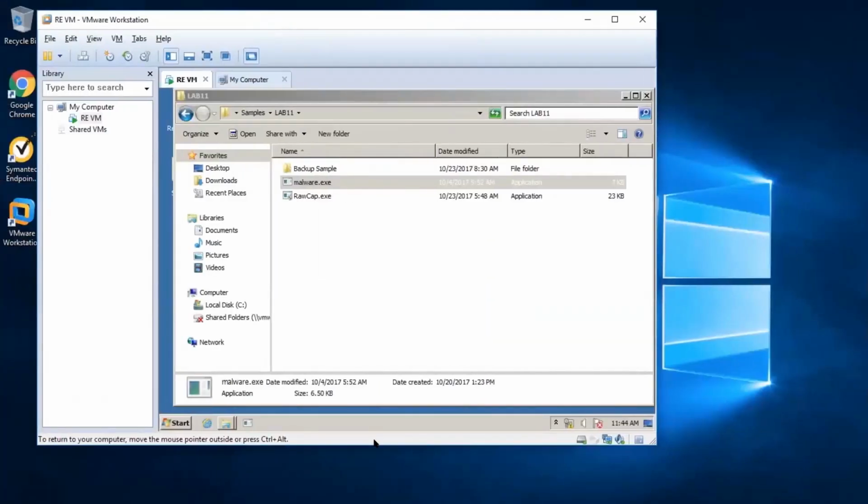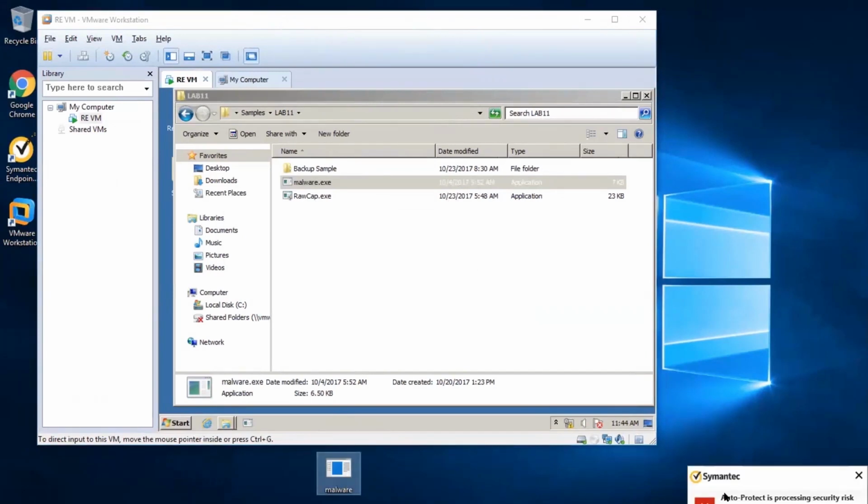What I'm going to show now is from the standpoint of a user. I'm going to demonstrate dragging this malware off of this virtual machine onto this Windows computer. This Windows computer is that of a user named Jack. When I do this, the Symantec endpoint cloud protection will capture the event, and we'll watch that happen. We can see here that the Symantec endpoint protection found that file was malware, said that it's a security risk and captured it, and then pushed it to the Symantec endpoint protection cloud.